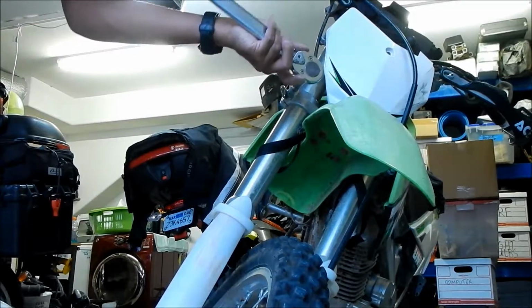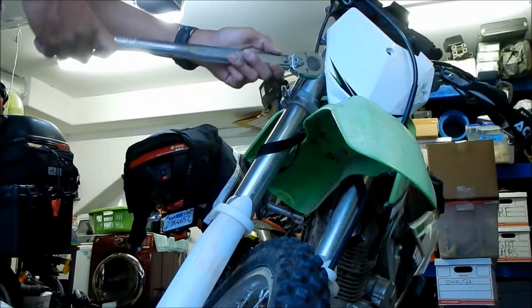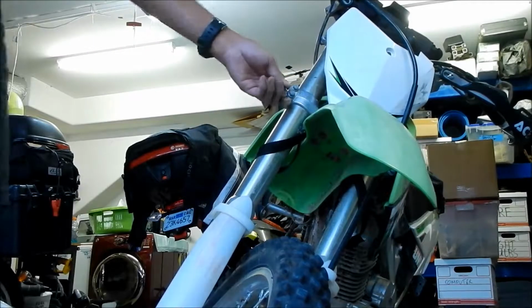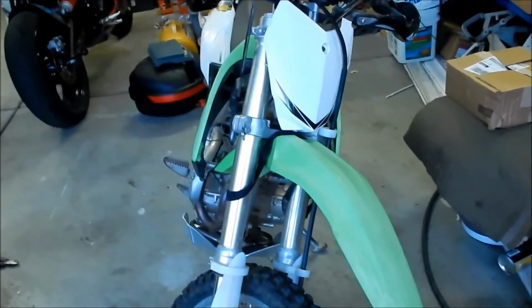You probably want to do both of them too, because when you tighten one, the other one might get looser. Alright, that's one side. So we're going to go ahead and do the other side. Should be pretty easy. We're just going to do the same thing we did to the other side.